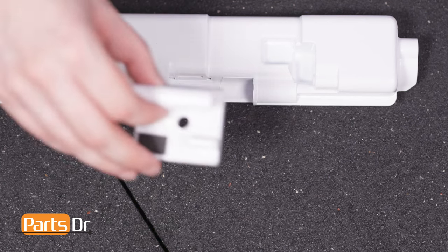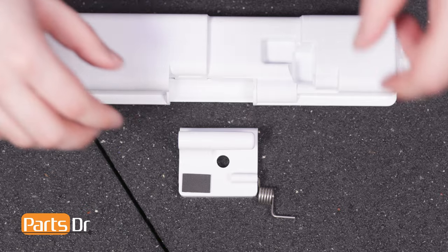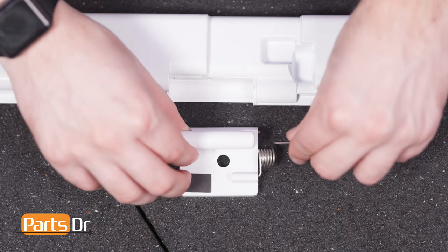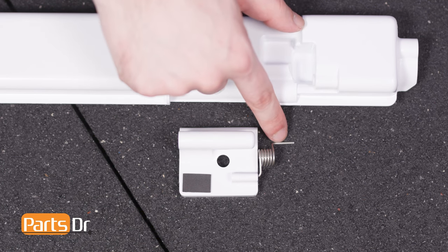To install, align the hinge to the retaining slot on the mullion. Insert the spring into the hinge and rotate it so that the prong aligns with the hole on the mullion. Then, slide the assembly into place, being sure that the spring seats correctly.